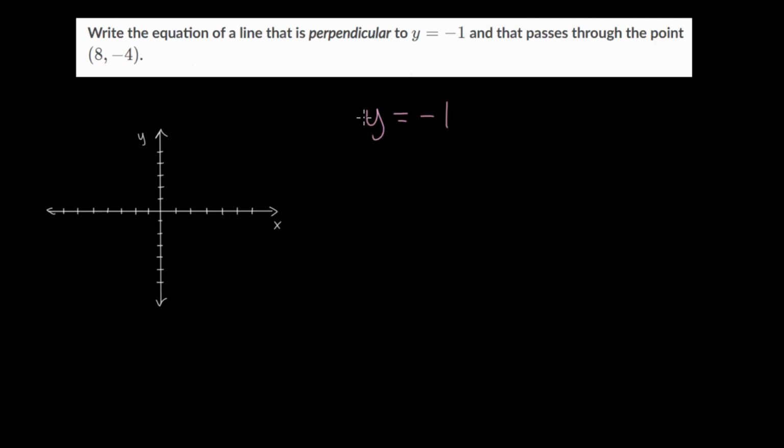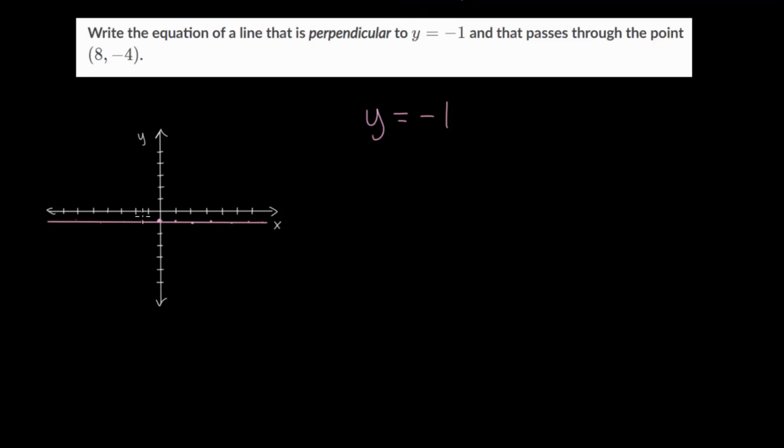Now, when you just have y or x is equal to some number, this is either a vertical or a horizontal line. And with these types of lines, you want to ask what is always true. And in this case, y is always -1. So let's find a y value of -1. And for every point on the line, it would have that exact same y value. So this is a horizontal line. So we can draw that out.